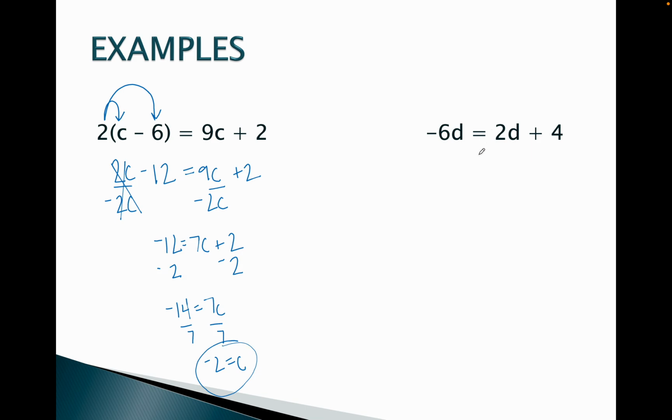In our second example, you can start by adding 6d to both sides to get all the d terms on the right-hand side, or you could subtract 2d from both sides. I tend to choose the option that will keep my variable positive, but if we do that in this case, we end up with nothing left on the left-hand side of the equation. If that happens, you can hold the place value of the left-hand side of the equation with the number 0.